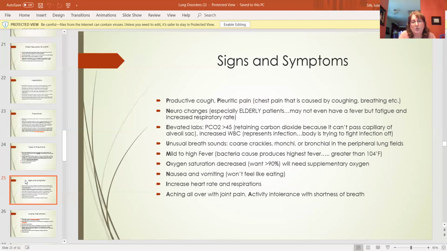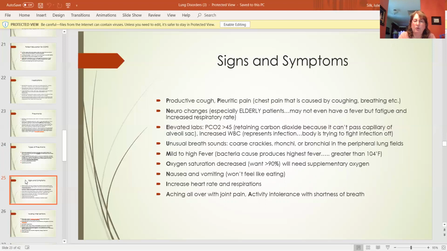Your breath sounds are either going to be really diminished because you have so much fluid there that you can't hear any good gas exchange, or sometimes they'll sound like crackles because you have so much fluid there that you just hear that crackly sound. If someone's able to cough and mobilize some of the secretions, sometimes you'll hear rhonchi. So it varies. It just depends on how bad your pneumonia is, on what you're hearing.